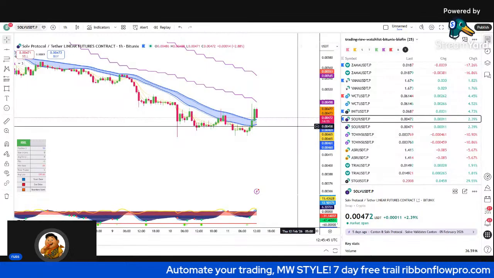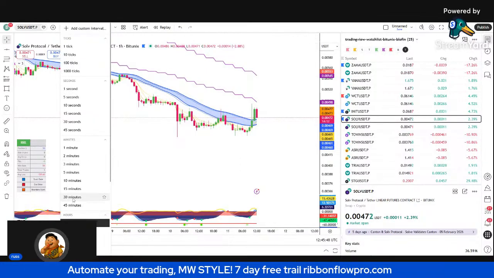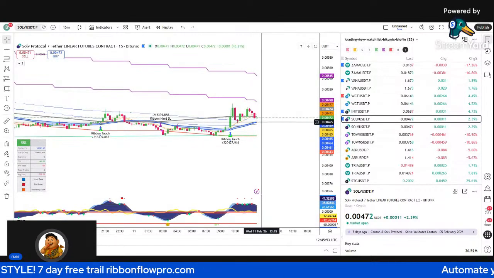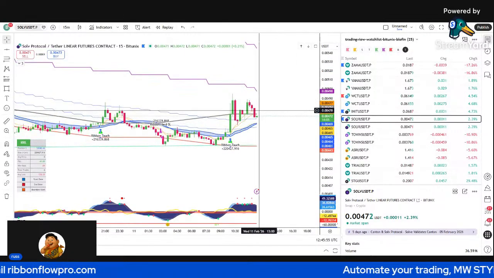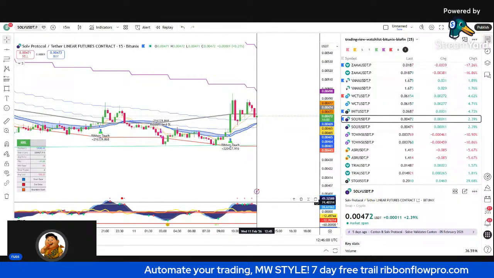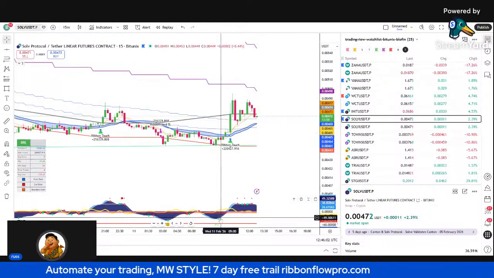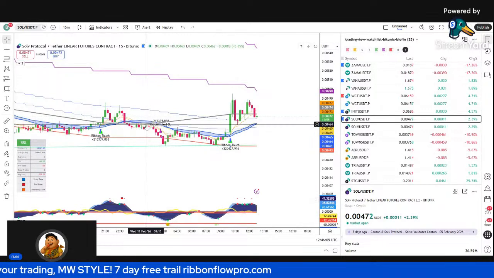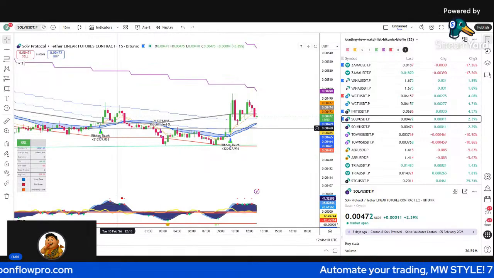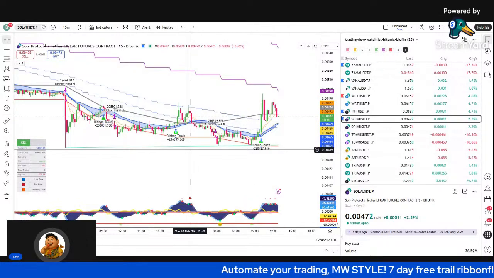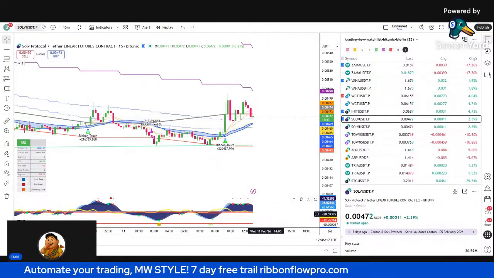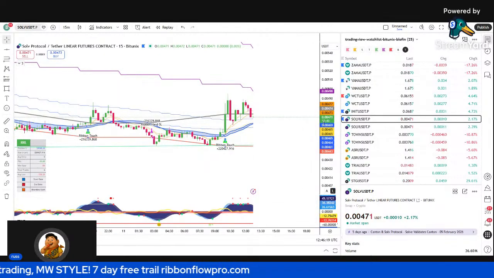So Solve is potentially lining up now. On a 15-minute time frame, this is what I'm looking for. And it might happen, it might not happen. But I want to be buying when momentum is underneath like this. Momentum underneath all that. That would have failed miserably, but you did get a sell, and then that was a good buy. So yeah, I do want to buy this when momentum comes down lower, and that could take us to the New York session.